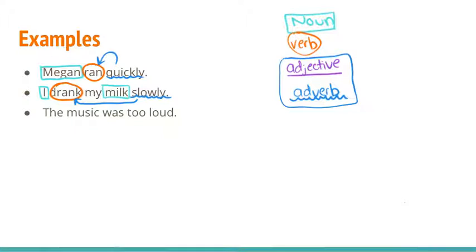And for our last example, I've got the music was too loud. Was is going to be our state of being. This is going to be a little bit of an interesting case, so I want everyone to pay attention here. Loud, as we know, is a description, explaining what kind. It is going to be an adjective, but there is most definitely an adverb present in this sentence. What could it possibly be? It's not going to be the. It's too. And too is interesting because it is describing intensity.